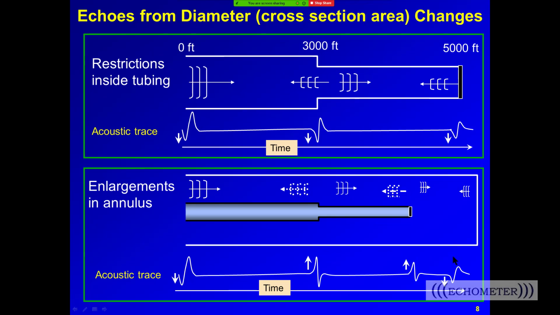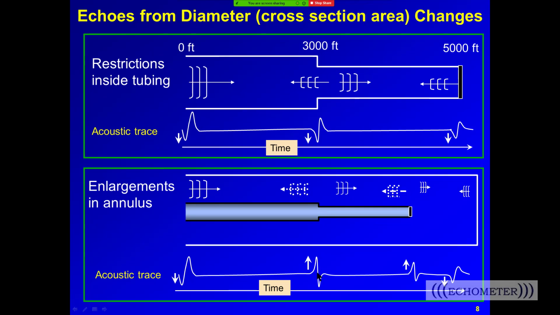Now, this distance from here to here and this distance from here to here are exactly the same. And so now we have this kick here that's a downkick, and where did it come from? Well, the echo of the upkick travels back to the surface, and it doesn't just evaporate at the surface, it goes back down the wellbore. It's an upkick coming down the second time, and when it hits this increase in cross-sectional area, it inverts the signal and sends an inverted upkick, which is a downkick, back to the surface. So this kick right here is the repeat echo of the increase in cross-sectional area in the wellbore.